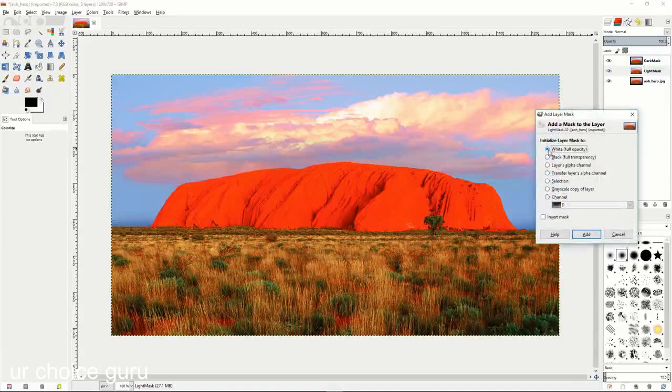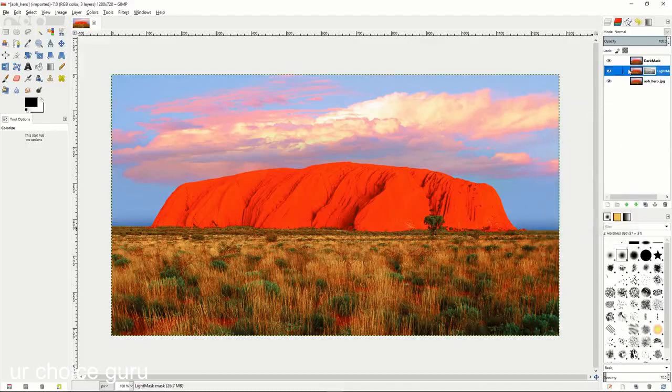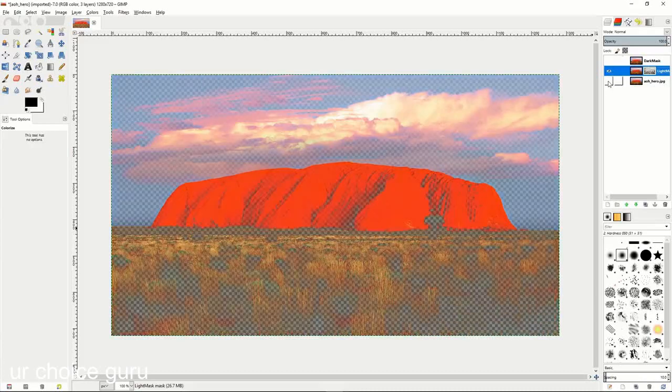Instead of normally making it white, we'll set it to channel. You can see under our channel, we actually have all of our different channels here for our shadows and our highlights. If we go to our light channel, we can add that, and you can see our light channel removes all of our shadows from the image.